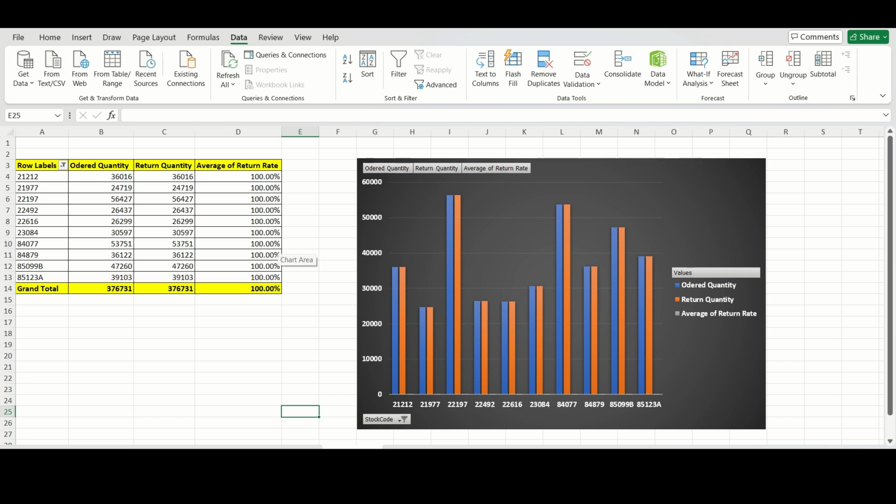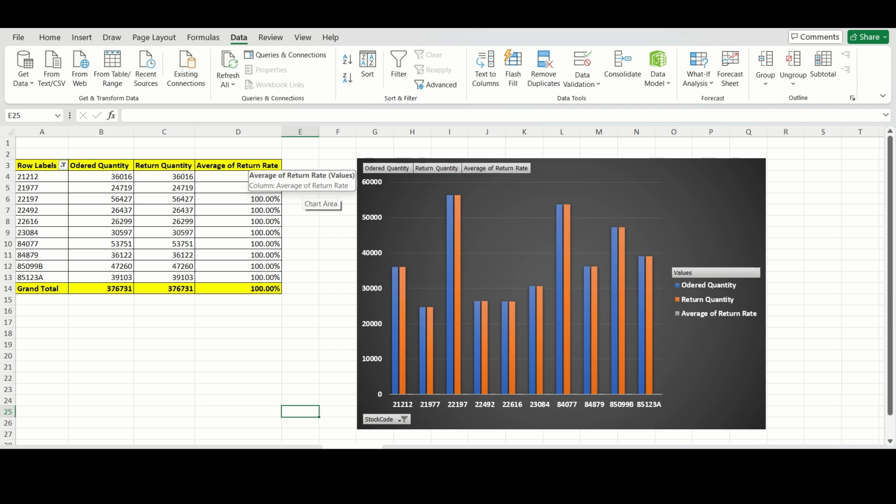So how do we get the return rate? You have to click anywhere in the pivot table, and go to Analyze in the ribbon section. Then you have to click on Calculated Field. Then you have to give the name, that is return rate. Then the formula is quantity divided by quantity. Then click OK and set it to average. Then you have to right click on the return rate, click number format and click on percentage.